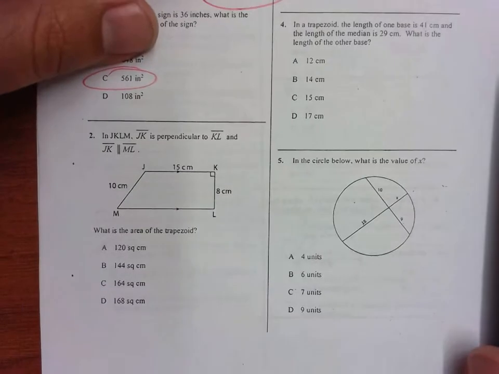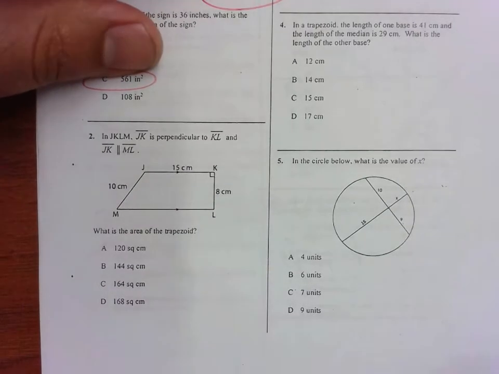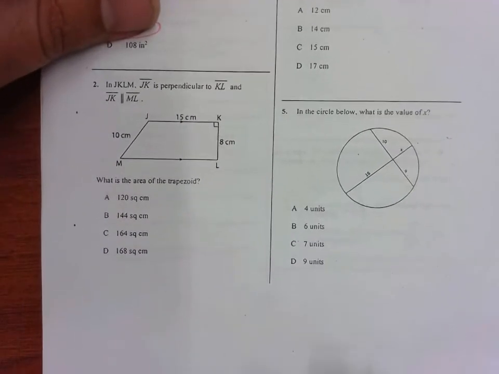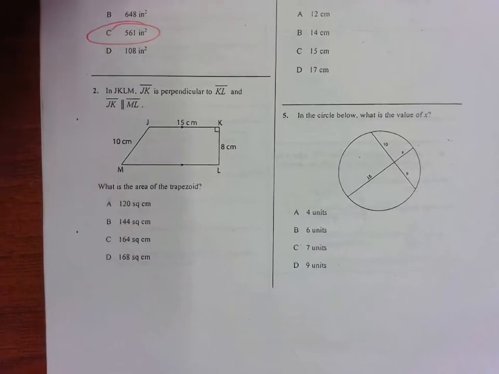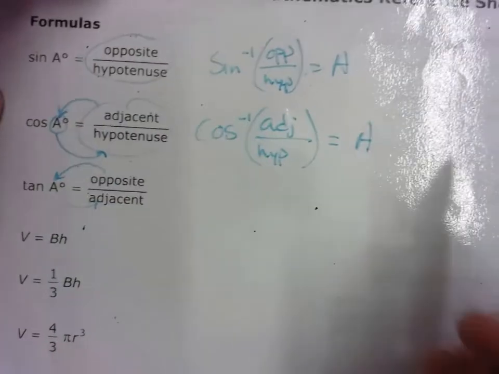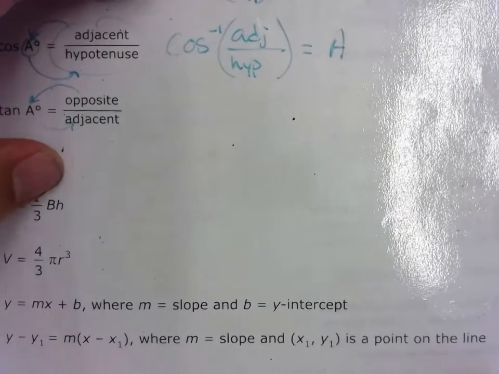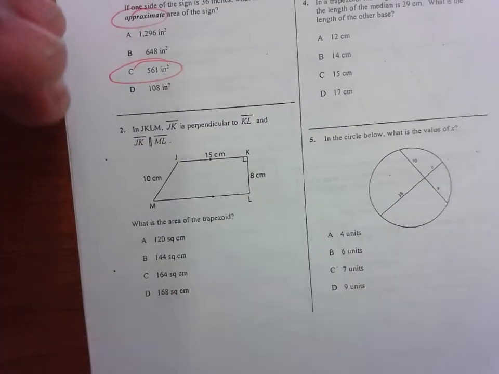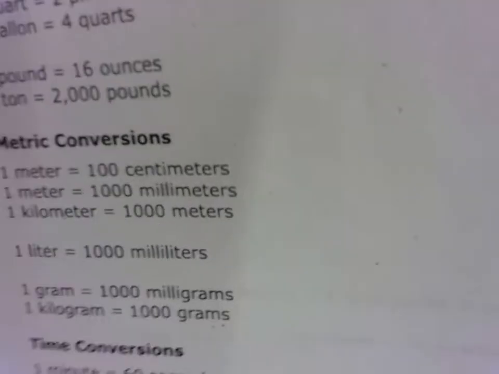All right. Area of a trapezoid. You have to know the area of a trapezoid. It is not on your reference sheet. But, good news, this is what your reference sheet looks like. Look at all this blank white space over here and down here at the bottom. There's white space everywhere. Guess what you get to do when you get your reference sheet? You get to write all over it.